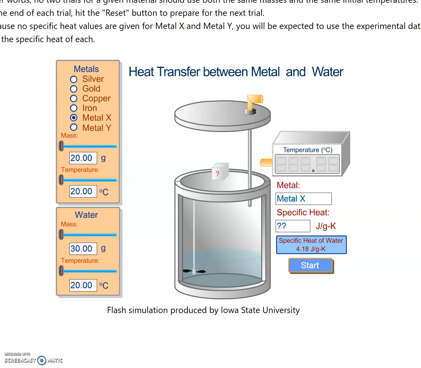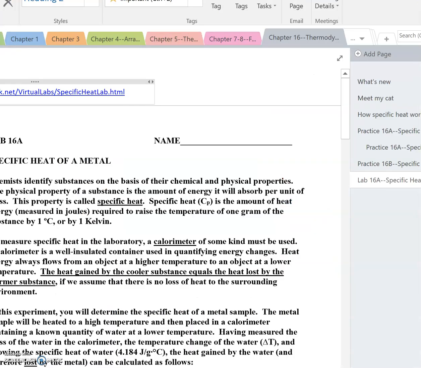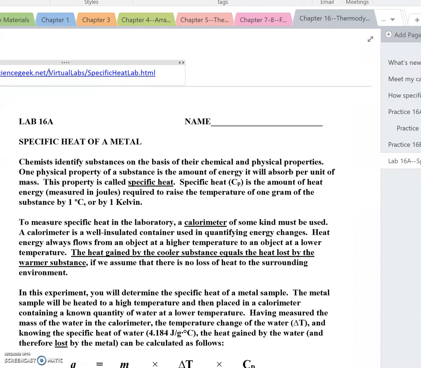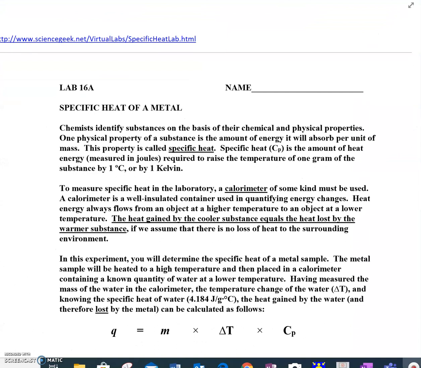Okay? And the operative function here is that when you're doing this, the heat gained by the cooler substance is equal to the heat lost by the warmer substance. So that's how we're going to do this, okay?